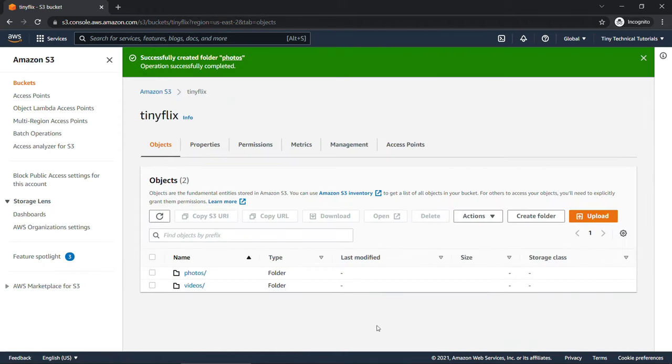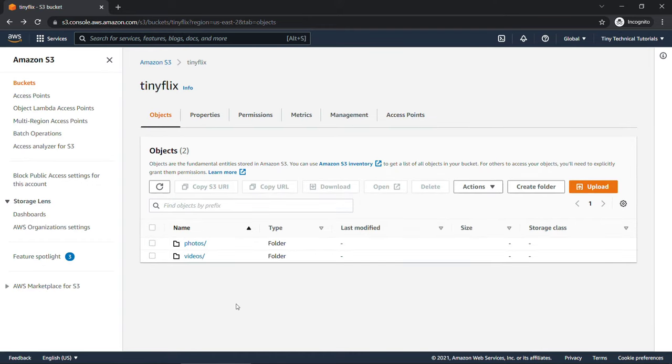Create folder. Now, as an aside, folders are actually a bit of a mirage here, meaning behind the scenes, they aren't actually folders like you would think of them in Windows Explorer or a structure like that. S3 is a flat file structure. What really happens is your folder name gets prefixed in front of the file name. But for the purposes of interacting with things here in the UI, they behave very much like folders, and it's just easy to see and keep things organized this way. So just a side note there.